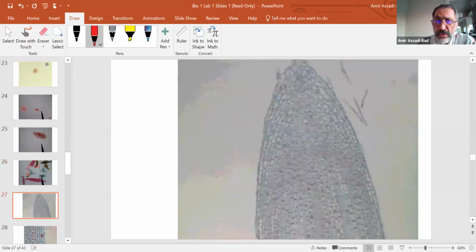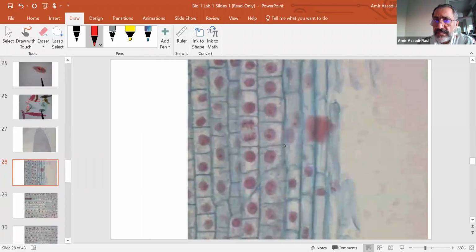Okay, onion root tip on low magnification, not a very good one. I probably will not put it in the exam, but here is a much, much better one, onion root tip. And these are nucleus. Inside of them, you can see the nucleolus. Some of them, its nucleolus is perfect. These are chromosomes right here, and they're dividing. That's the next exam material. But you should know the 5 components in here: cytoplasm, nucleus, nucleolus, cell wall, and then, of course, chromosomes. So 5 things you should know in this slide.